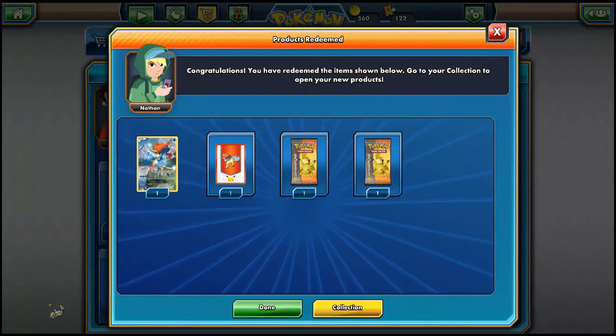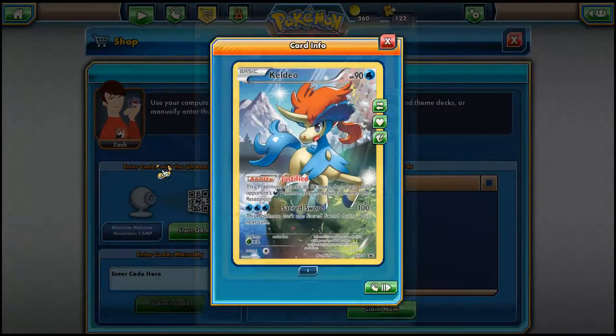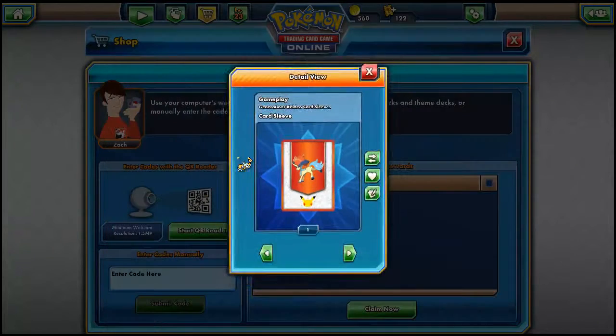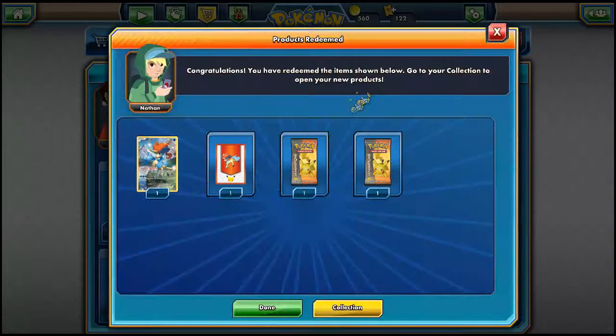Welcome to the second half of the Keldeo unboxing. Now we're on the TCGO variant. So, better look at the Keldeo card. Not bad that you can do over 150 damage to an opponent. However, you can do it every other turn, so that kind of is a thing. Although you could exploit it by doing a switch, which would be pretty cool. And the Keldeo sleeves, pretty neat, if I do say so myself.